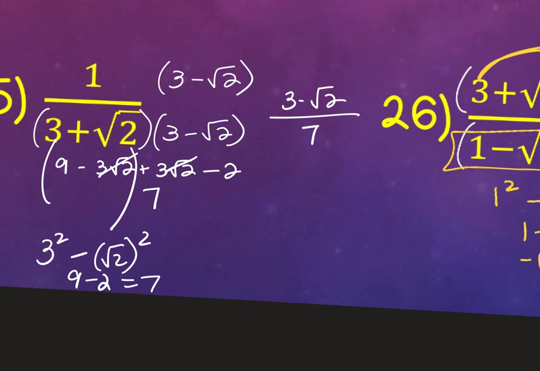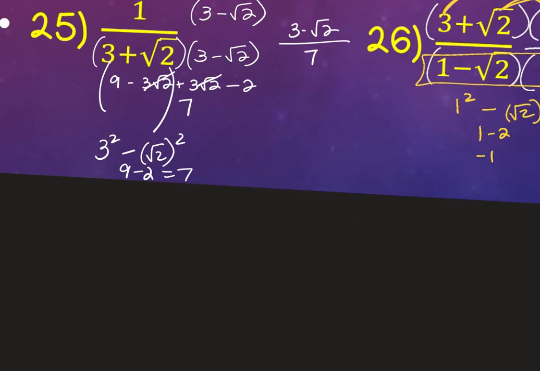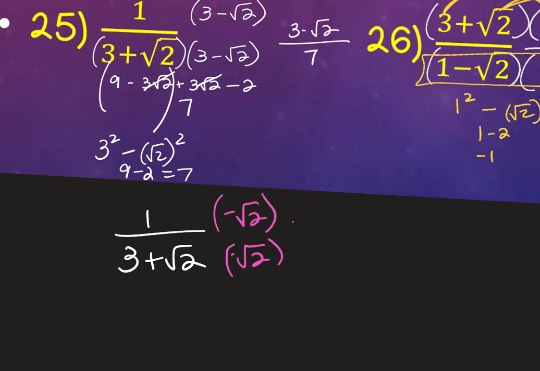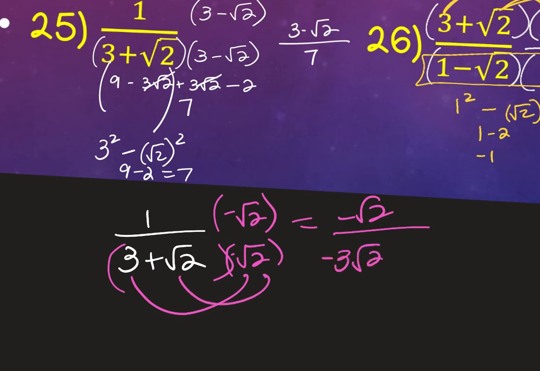Joey? Why wouldn't we just multiply each one by negative square root 2? Because isn't that the only one that can be in the denominator? Right, but try it out. Look what happens, right? 1 over 3 plus root 2. If I were to just multiply by even just a root 2, if it was a negative is what you're saying, the top, obviously I get negative root 2. The bottom, I'd get 3 times negative root 2, and I end up with negative 3 root 2, and then root 2 times negative root 2, which is negative 2. I still have a root in the bottom.